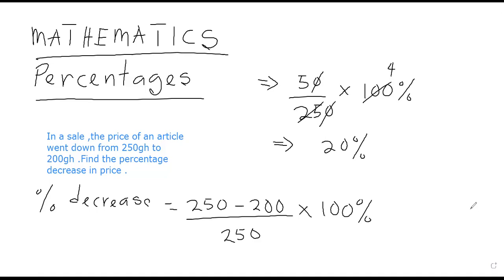So in this question, we have been given the original price, that's the old price, and we have been given the new price, and they are asking us to find the percentage decrease in price, okay? So that will be the change in price all over the original price times 100%. So anytime you have to find a percentage increase or decrease in any given quantity, it is the change over the original quantity times 100%. Good.